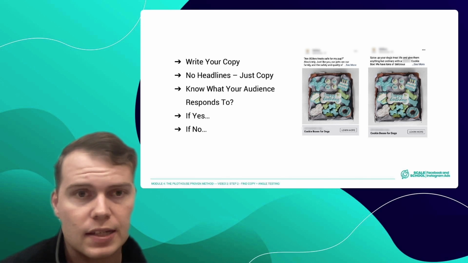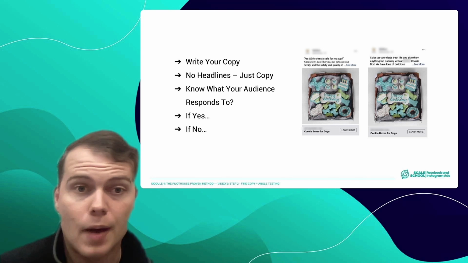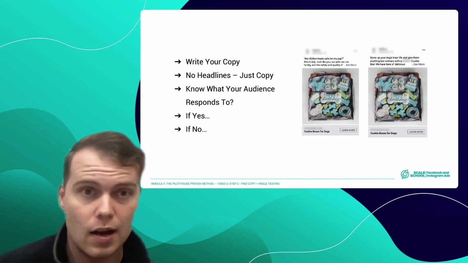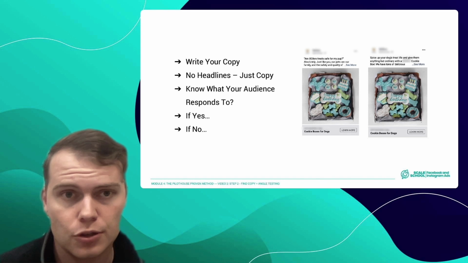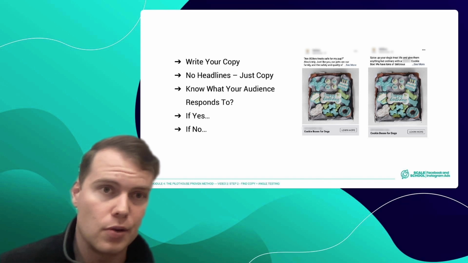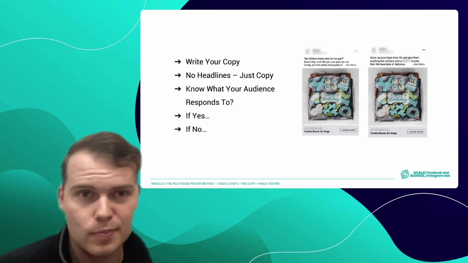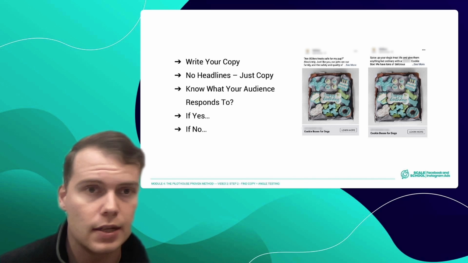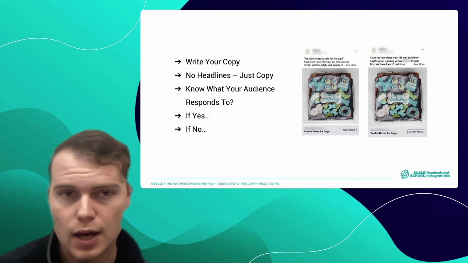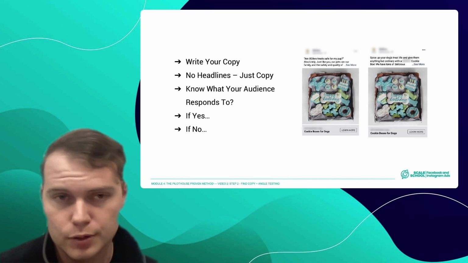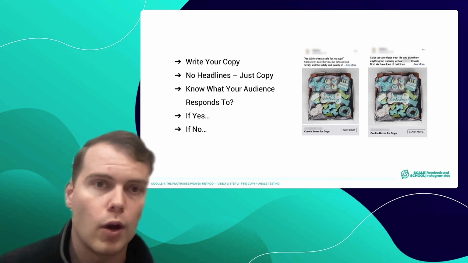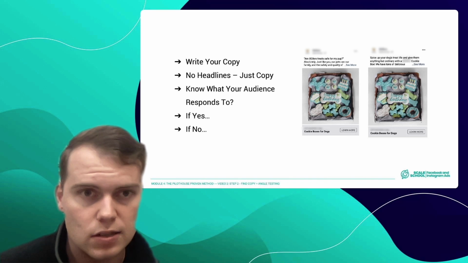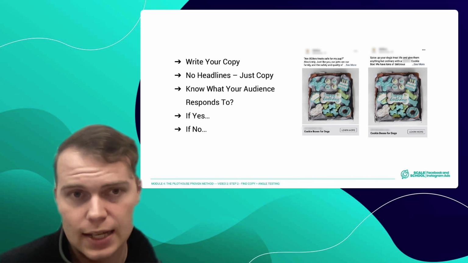What we're talking about are things like emojis, which are powerful, great eye catchers, and great ways of breaking up long copy that you want people to engage all the way through with. But they're also a potential lever that could be influencing a click more heavily than other elements in the copy, especially if you're testing some copy with and some copy without. It can essentially break your variable testing when you're really trying to get to the root of what USP it is that people are responding to, what hook it is that people are responding to. That's the core of what this test is really looking to get at.